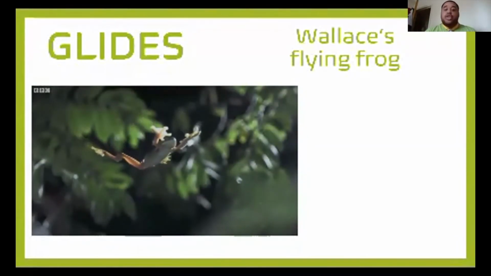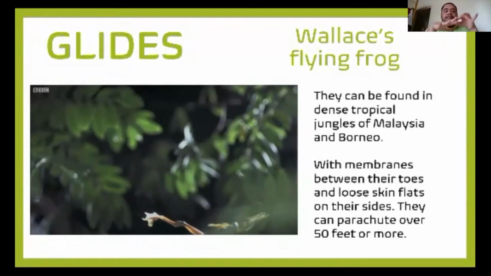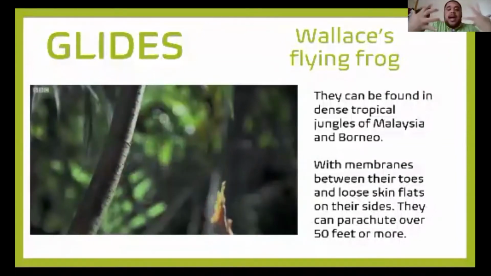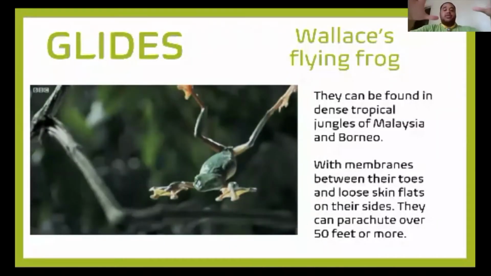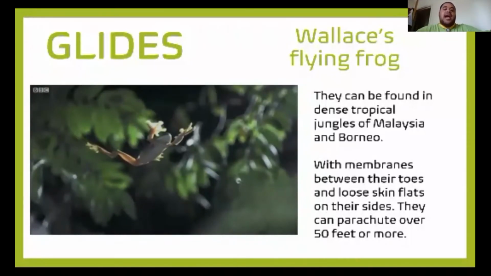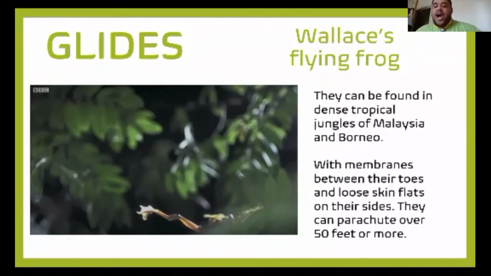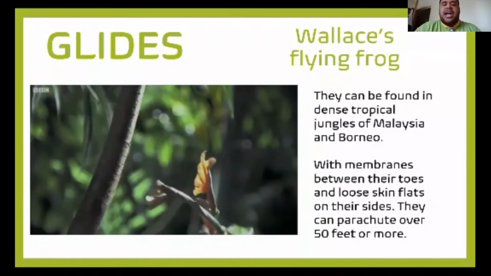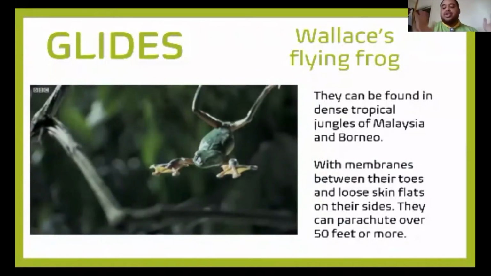And they're similar to the squirrel, in that they have very thin membrane or skin between their toes. And when they find a spot they want to jump to, they leap out with a lot of energy, open up their toes, and they use that as a parachute, like a little James Bond frog, and it flies through the sky or glides through it to go to the next object, and they can float over 50 feet or more. So they're very magical animals.